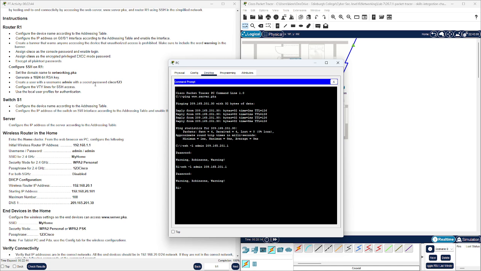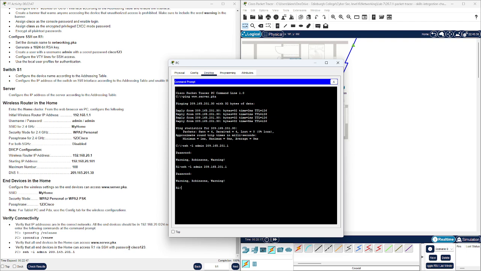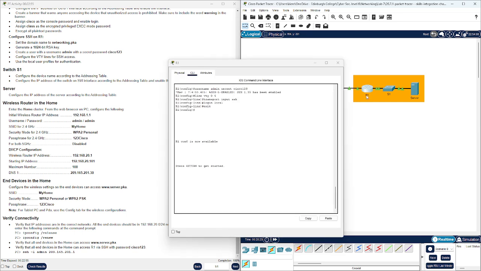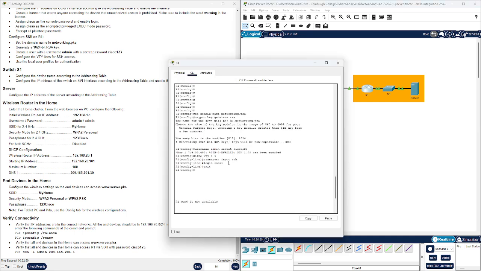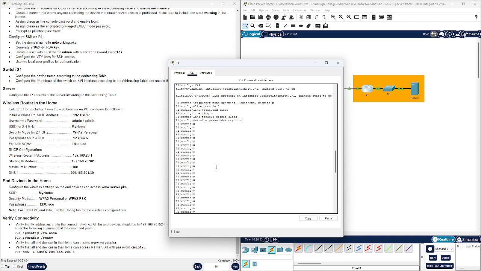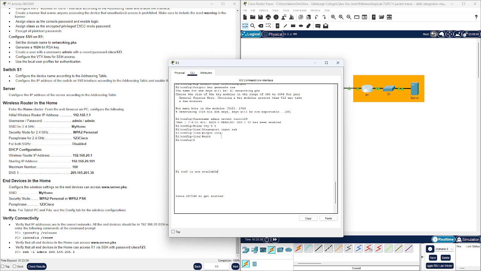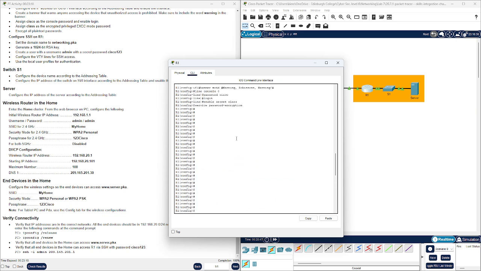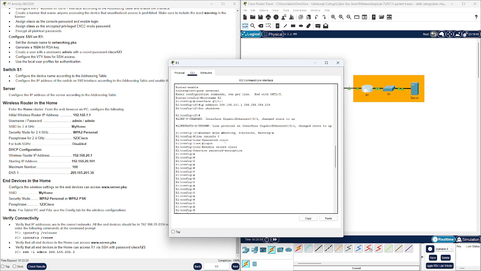Because surely that's me typing the password wrong that's causing that. Cisco 123. Router 1. Create a user admin secret password. Password Cisco. Enable secret class.